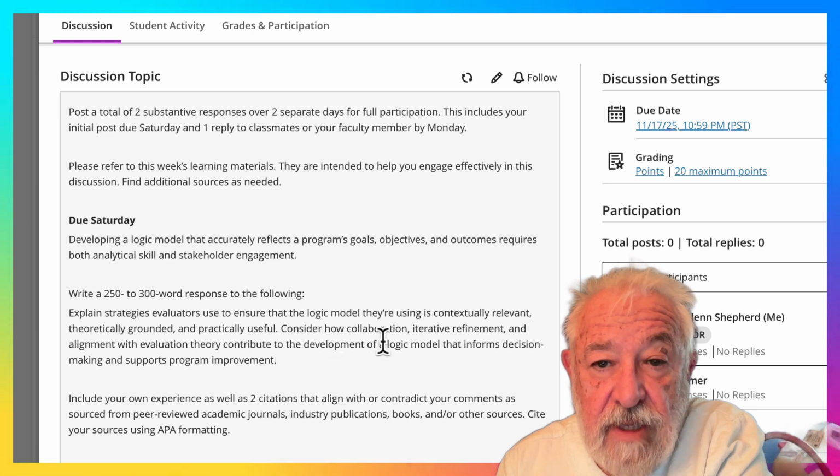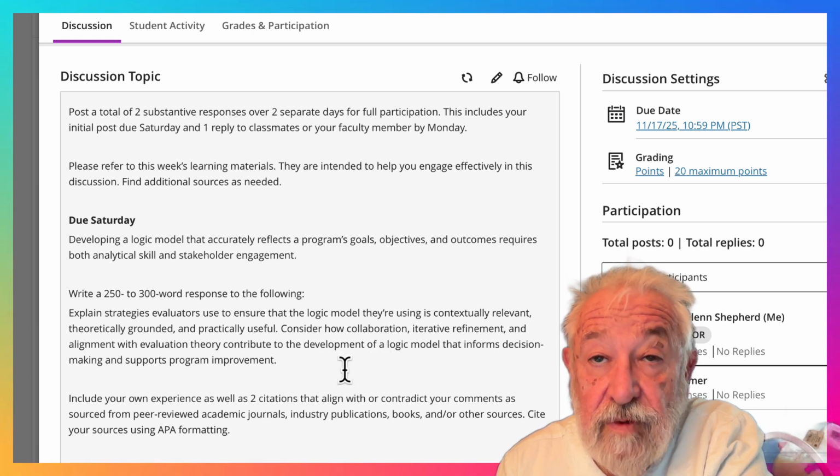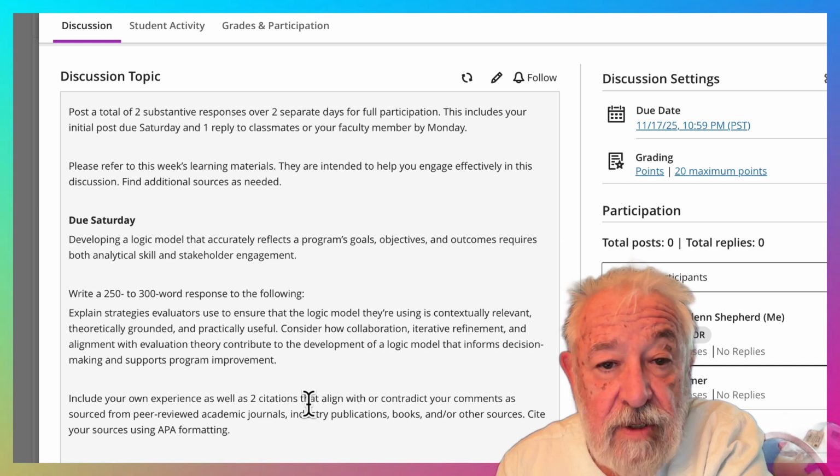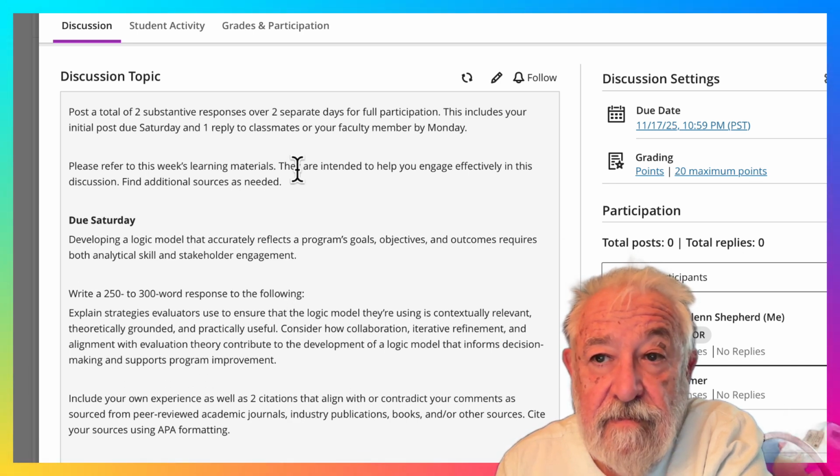This is the discussion that we'll do for Saturday. Again, 2 sources, and that's it for Saturday.